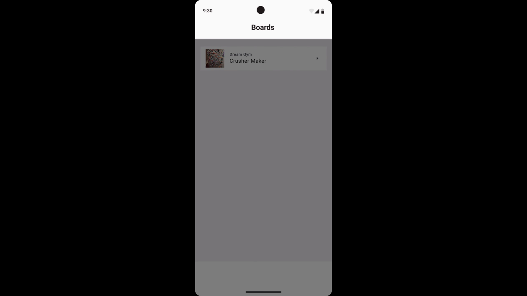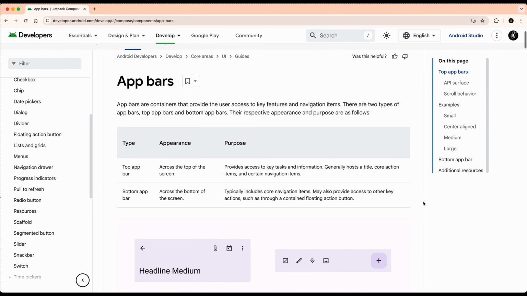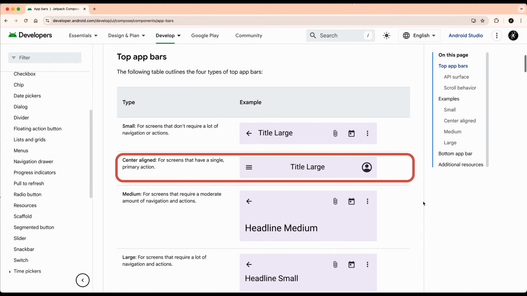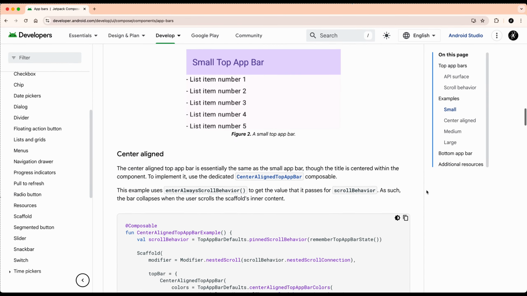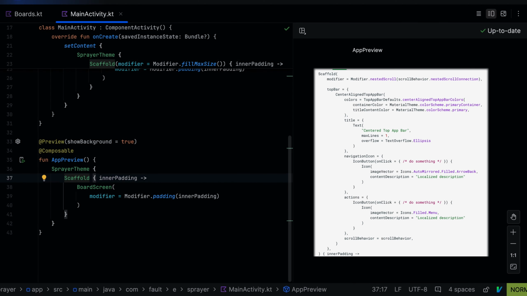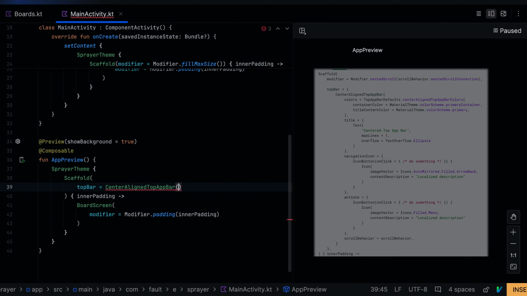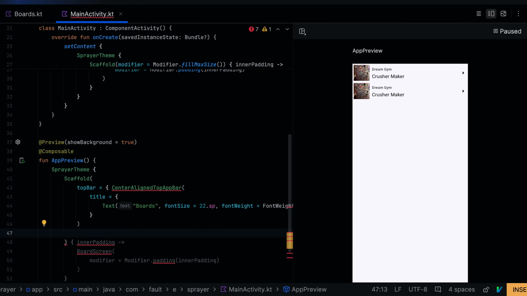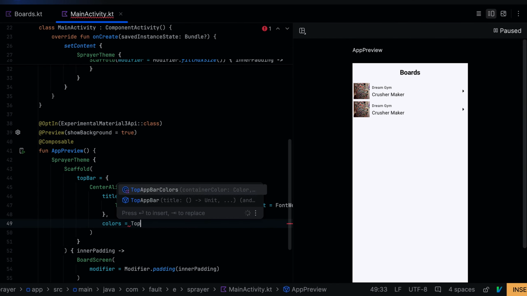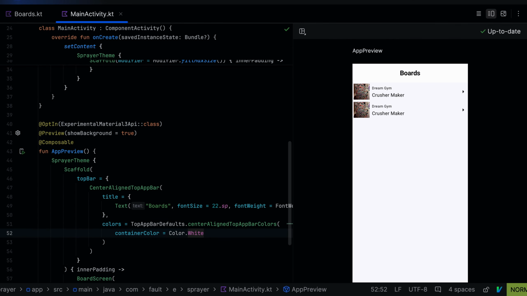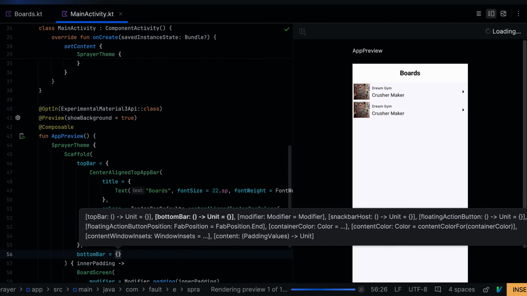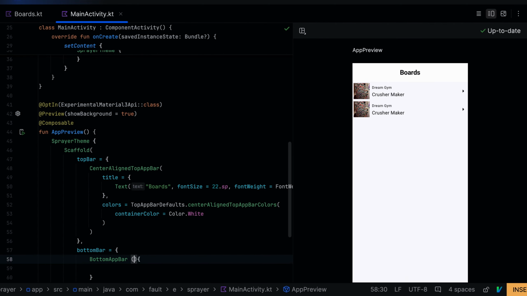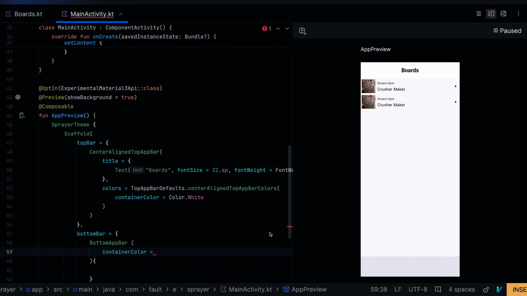Let's talk about the top bar. We can make use of the existing ones, and there are quite a few. The one we need is called center aligned. There is an example down below that we are going to be using, and all it tells us to do is to create a new center aligned top bar and assign it to the respective scaffold property. And as it's a function, we've got to put it inside of a lambda block, and we need it to be white. It's pretty much the same with the bottom bar. We just use an existing one and also fill it with the white color.